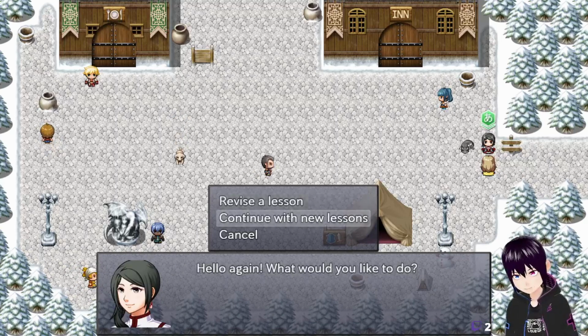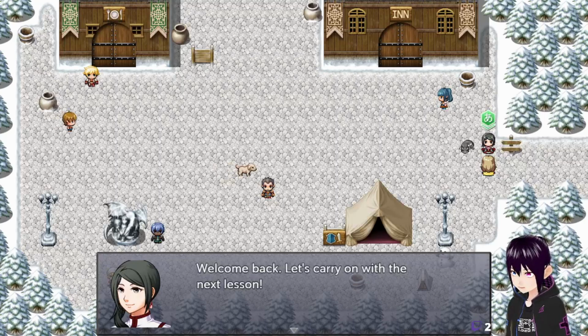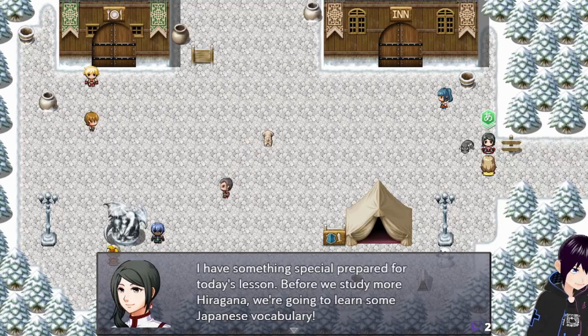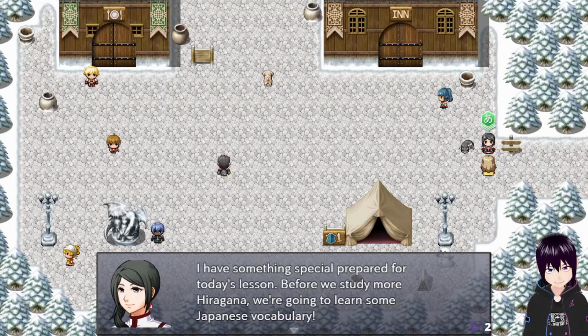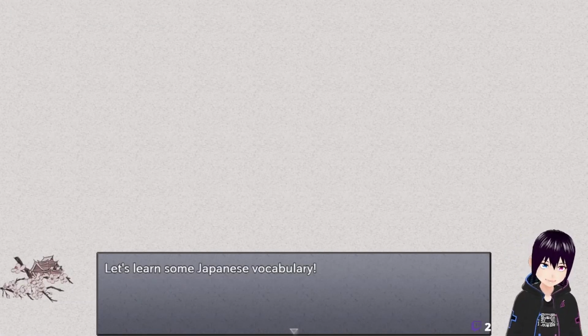Hello again. What would you like to do? We would like to continue with the new lesson. Welcome back. Let's carry on with the next lesson. I have something special prepared for today's lessons. Before we study more Hiragana, we're going to learn some Japanese vocabulary. Oh, there we go. Let's learn some Japanese vocabulary.